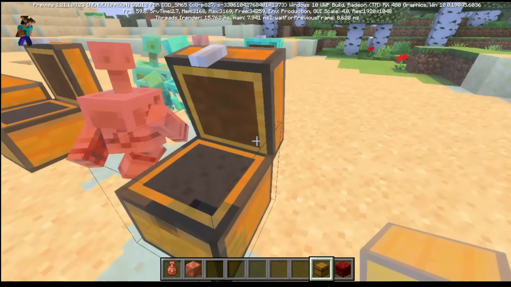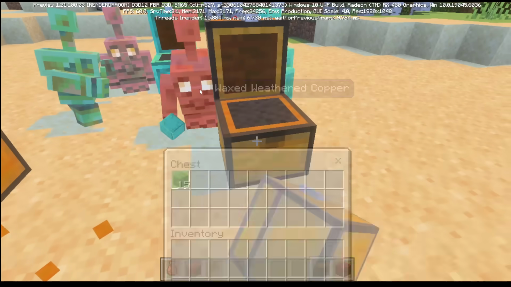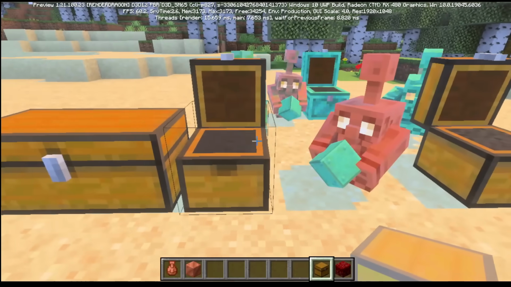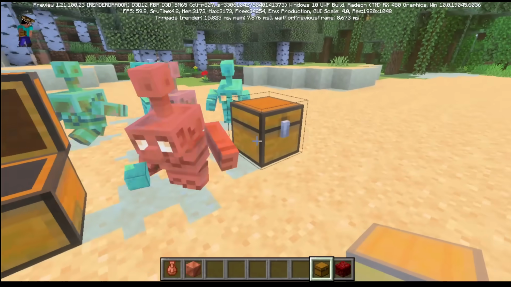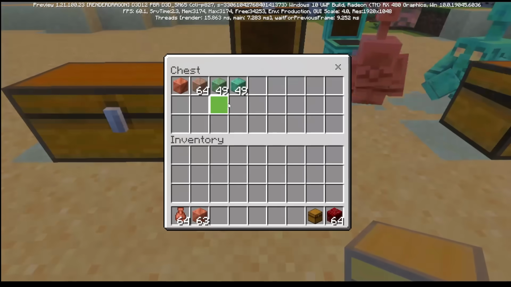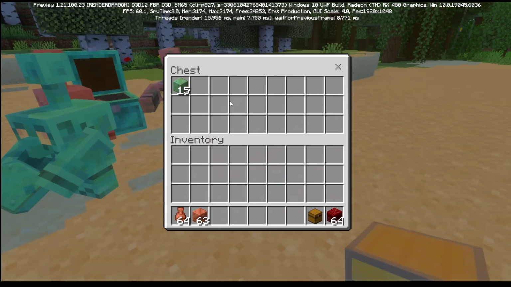Are they gonna get confused? Put in the empty one. Okay, this guy. Oh yeah, okay. So this guy, he happened to find this chest first, so he ended up putting his block in there before this one. So you don't want to leave empty chests around, otherwise they'll just end up putting stuff in there. Whichever chest it has come across first.